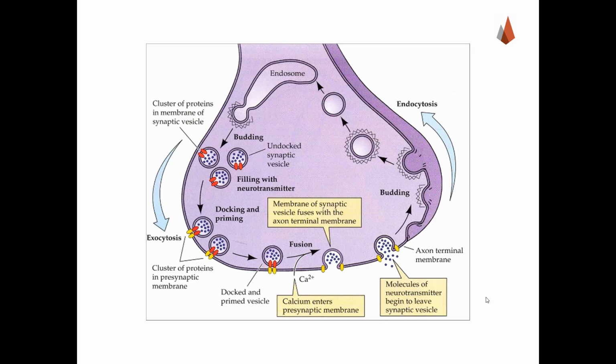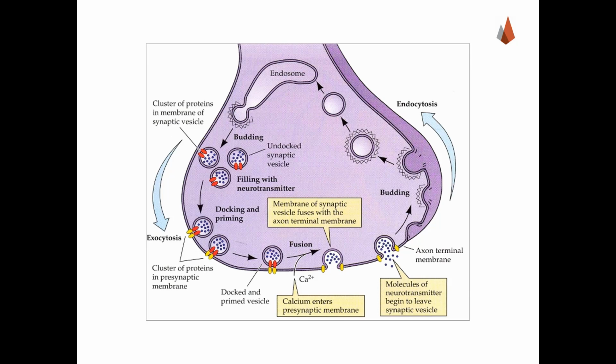All right, I wanted to give you guys a good image of exocytosis. Exocytosis is the release of neurotransmitters into the synapse, right? So we're going to follow these arrows starting at the top of the image with the endosome. The endosome is where vesicles are made and where they're packaged with neurotransmitters. From the endosome, it separates off a little circle of itself, and that becomes a vesicle, right?